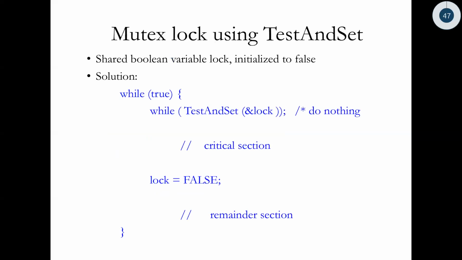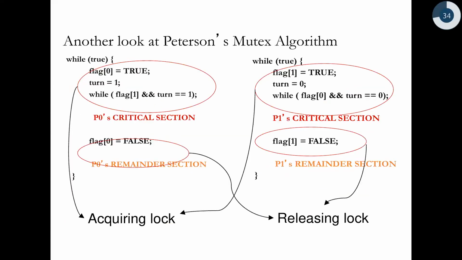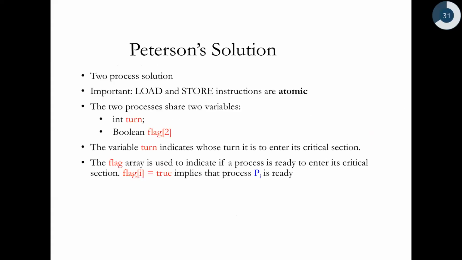So let's see how we can implement a lock using test and set. We have a shared Boolean variable lock like previously. We initially set it to false, like in that incorrect example that we had in the past. Okay, so now let me go back to that example. Where did we have it? Yeah. So we set lock to 0 initially, and then we had while lock is 1, and then lock to 1. So now how can we eliminate this gap?